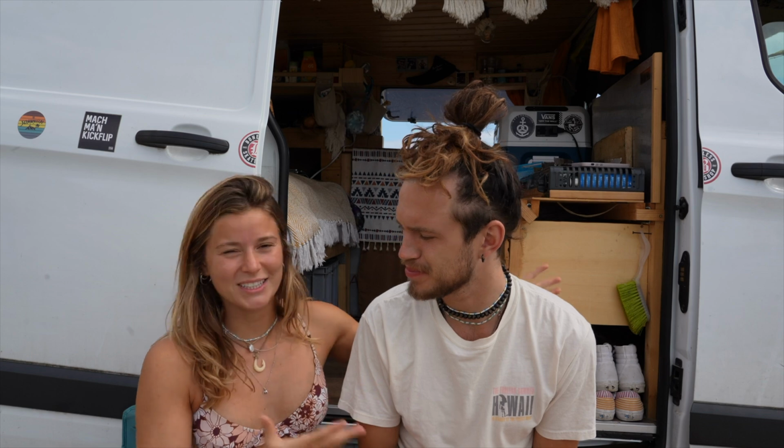So behind us, this is Maverick. This is the van which took us almost 80,000 kilometers through Europe to Africa. So he is probably our best travel buddy, and that's why we are going to show you every single detail of this car today. Speaking of details, Louis is the one who bought and built and designed and finished everything. I almost did nothing. I only drove like 2 screws into the bed.